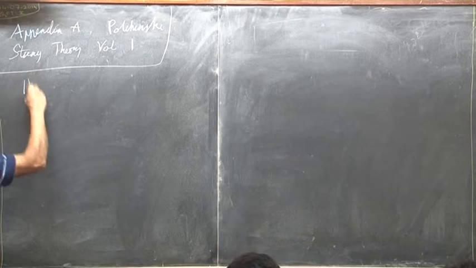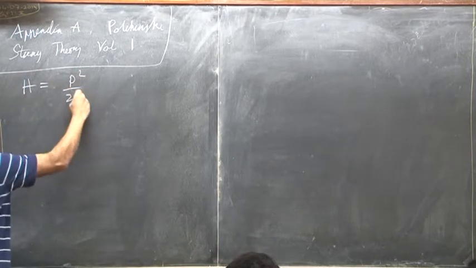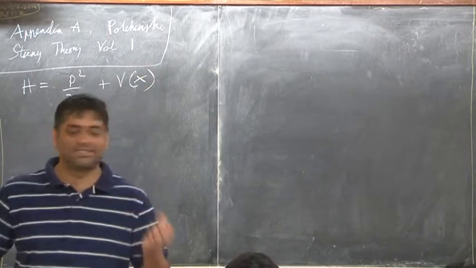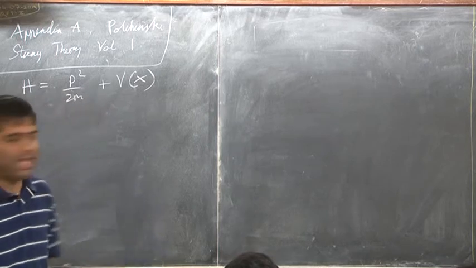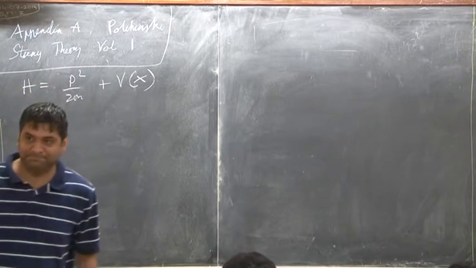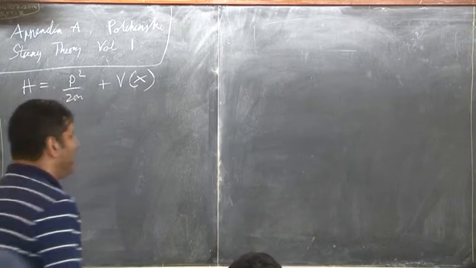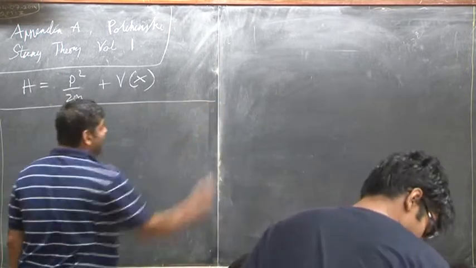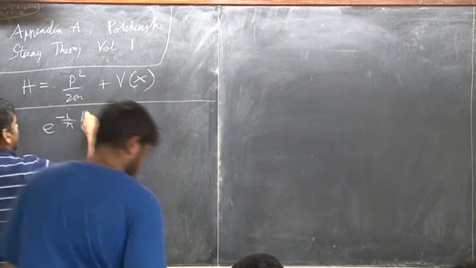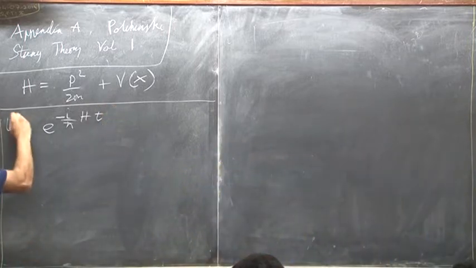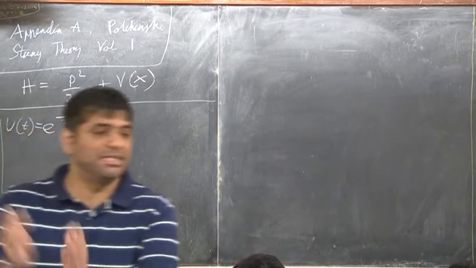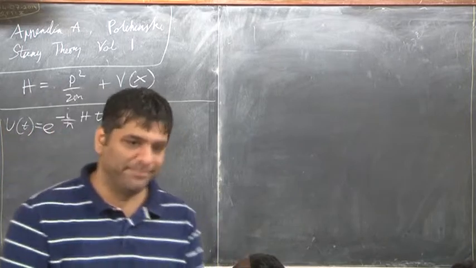Okay. So suppose we had a quantum system with a Hamiltonian, which was p squared by 2m plus V of x. The canonical first quantum mechanical system anyone studies. Okay? It's the quantum mechanics of a particle moving in one dimension with canonical kinetic term and some potential. Now, as all of you know, the evolution operator in quantum mechanics is equal to e to the minus i H t over h bar. Okay? This is something called U of t. And it's the operator that takes a state at time t1 to a state at time t1 plus t.